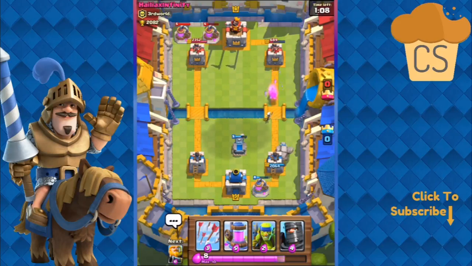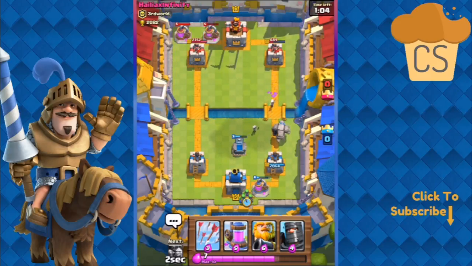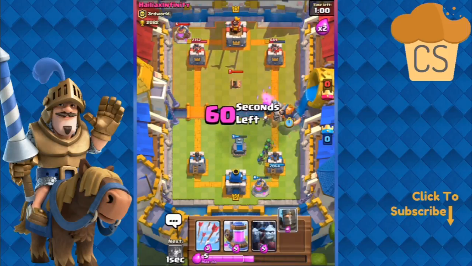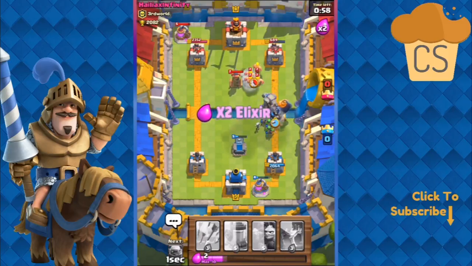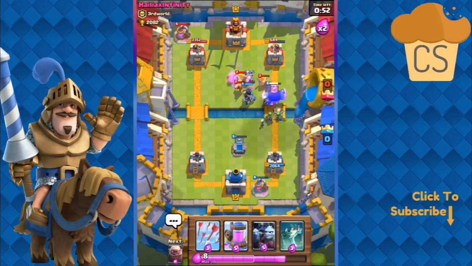You're dumb, dude. So he threw another Elixir Collector down in the top corner right as we started another push. I don't know what his plan is. It's like, well, it didn't work. He didn't get the tower last time, so I'm going to just do it again. So we got everything in the center. Dark Prince, he does manage to decharge the Dark Prince with that.